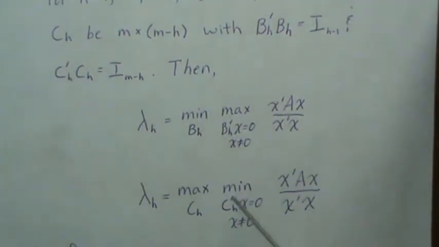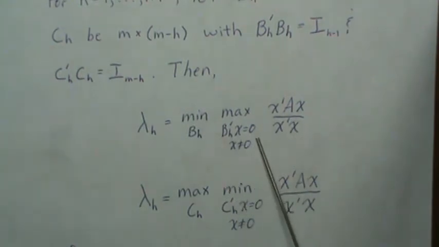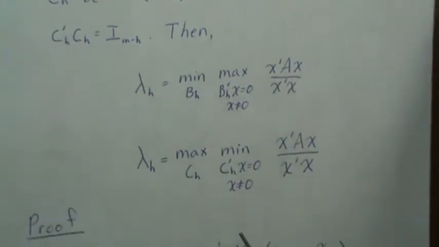And the approach that we're going to use is we're going to show that this quantity has to be less than or equal to this, and then we're also going to show that it has to be greater than or equal to this. And if it has to fulfill both of those requirements, that means it has to equal it. And then we'll use the same approach here.